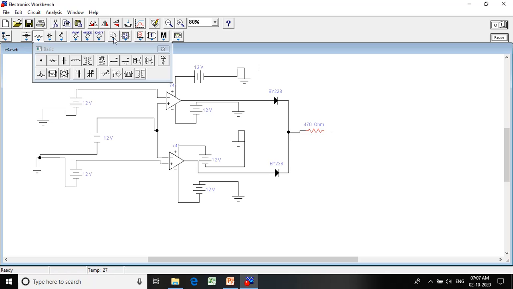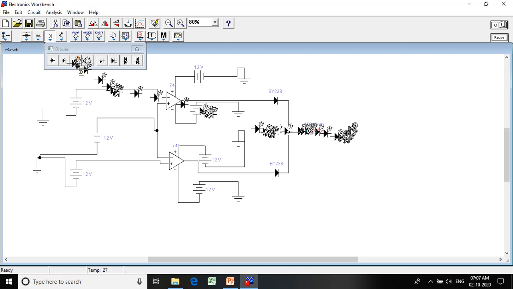Okay, so next we require one LED. So this represents the LED. You just place the cursor on this, and it will display the name of the component. Just click on it, then drag and drop onto this window. We connect the output of the resistor to the LED, just to indicate whether the output is high or low. If it is high, it means it crosses the limit; if it is low, it means the input voltage is within its limit.